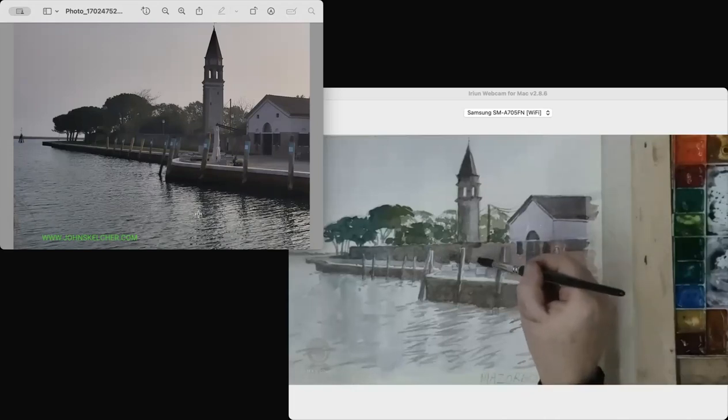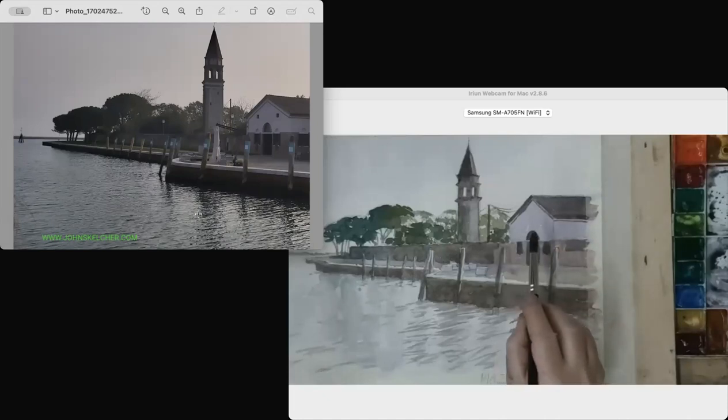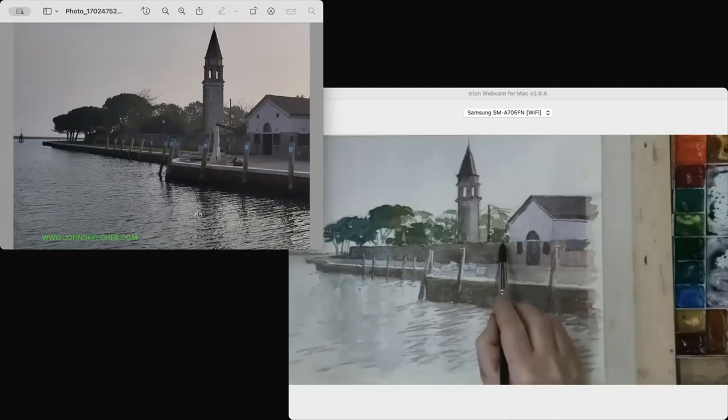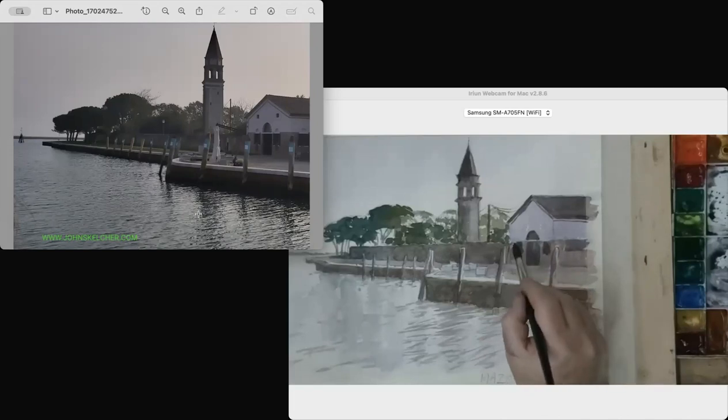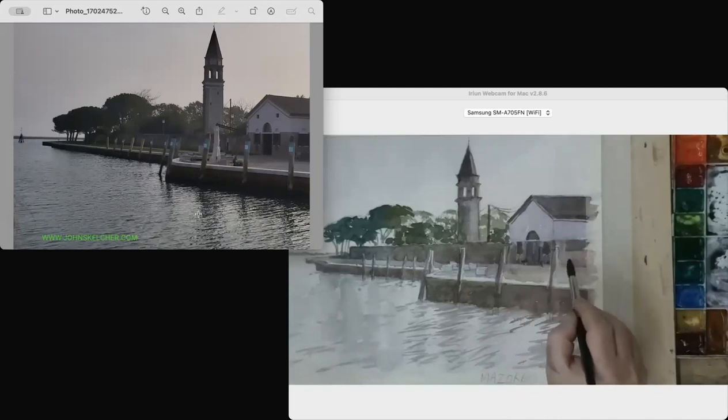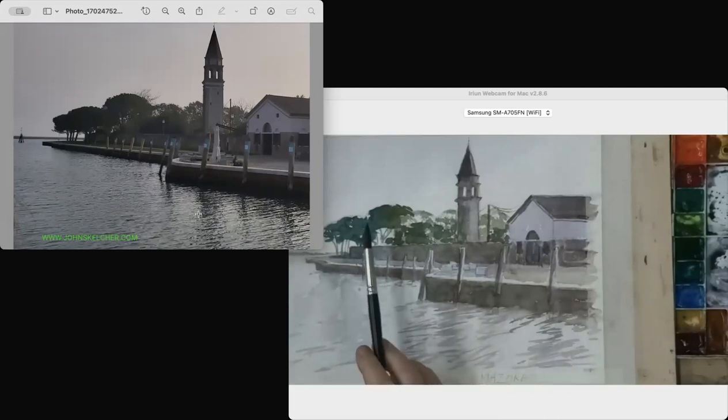And I'll bring this down all the way to this building. I've seen artists when they're doing walls and things like that, starting to put textures into the wall. I'm not really that fussed with that, but I'll just bring this to its conclusion here. And then I review it and see if my tones are now looking together. I feel it's much better down there. You could go darker, it's true, but I don't think I'm going to.